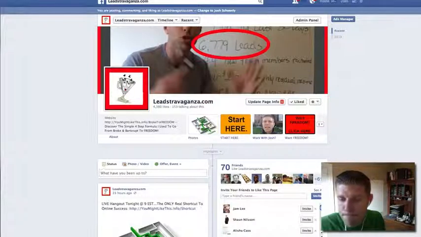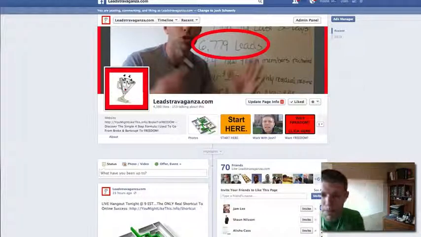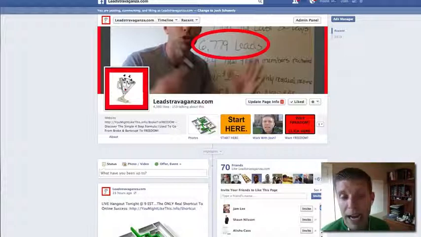So I guess the big question that hangs out there is how do you get fans? But that's going to be in the other training? That's in the FB method, exactly. And that's definitely the thing that's going to take the most testing, because finding the right demographic for what you're offering is going to take some testing and tweaking and playing around.